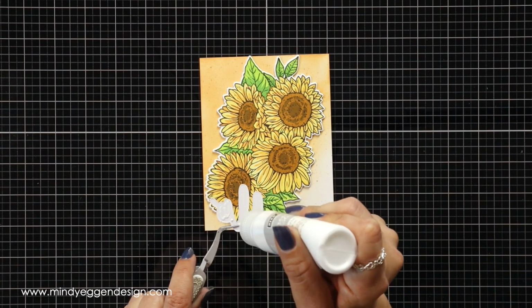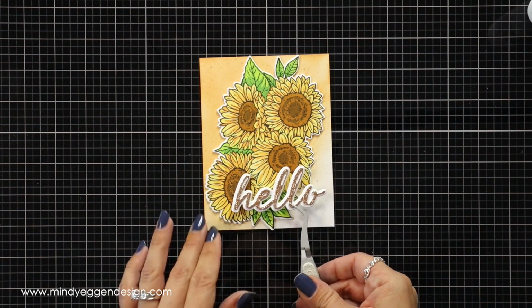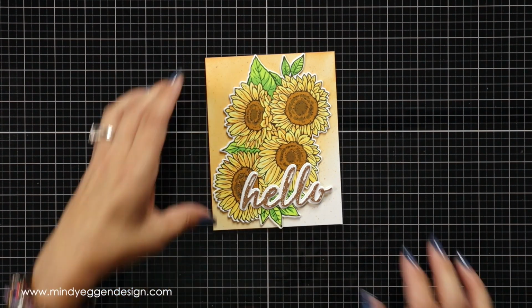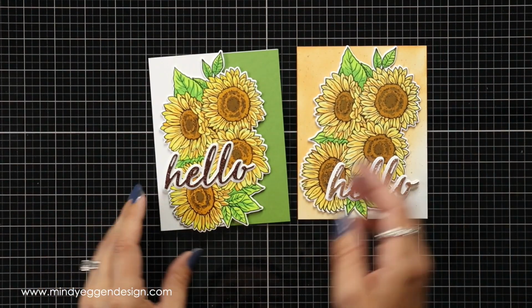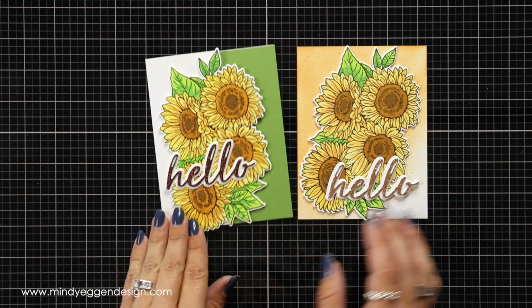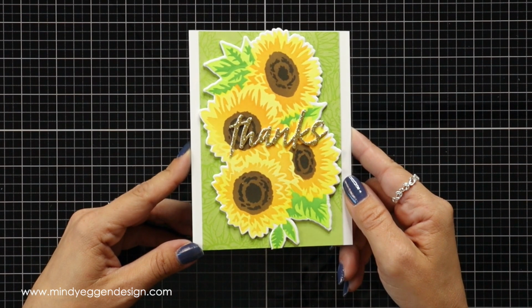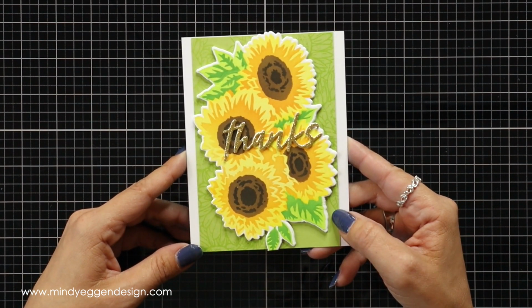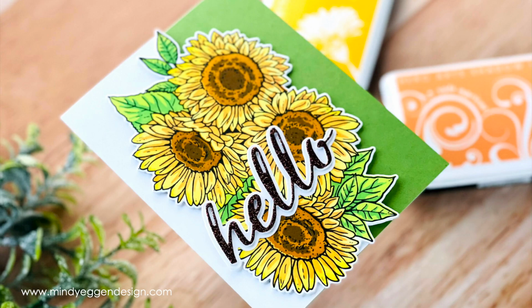And I'm going to finish it off once again with another one of those sentiments from the kit that I had layered together just as previously. This is just using another one of the colors from the fall glitter paper packs. And then here's a look at both of the cards I created today in the video. And I also wanted to share with you one that I showed earlier in the week where this one is just using the layering stencil. I didn't add the stamped image, but I did use the stamped image in the background as a watermark.